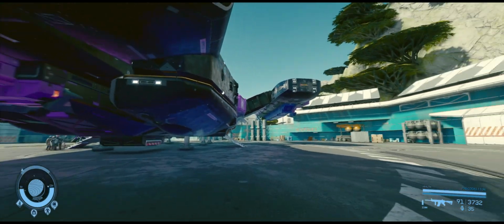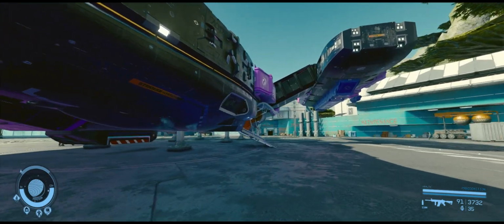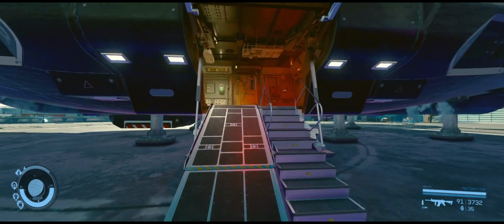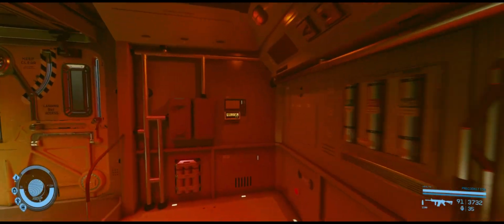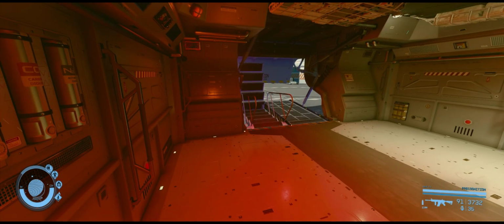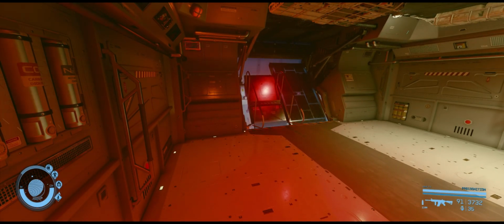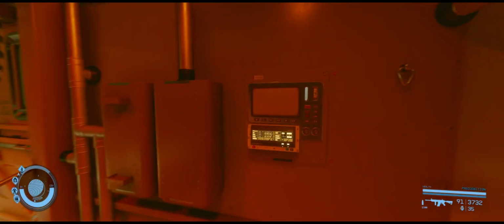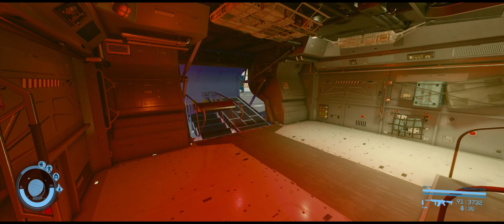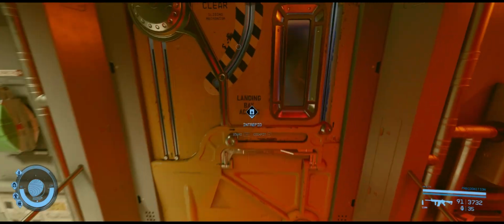So let's go take a look. Here's the Stroud landing bays. I have another mod that allows you to open and close the ship ramp, so on and so forth. And in we go.